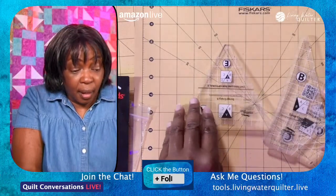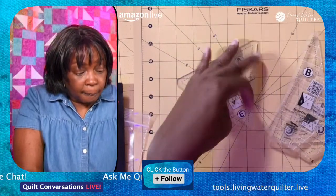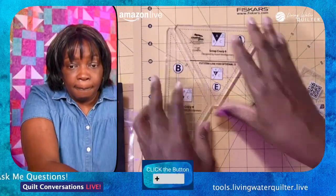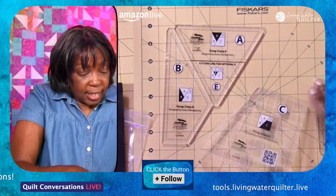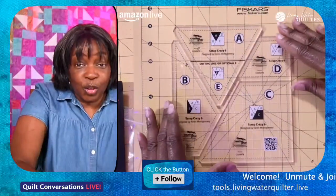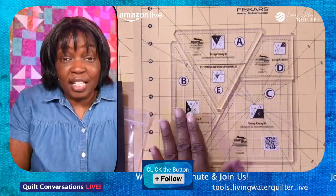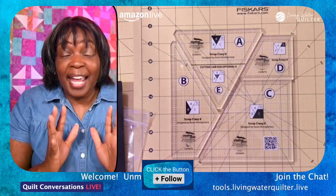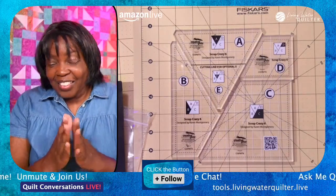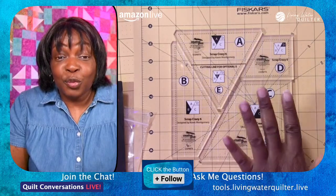And they're letter coded. So this is A, this is B, this is C, and this is D. So if you're a quilter, you're probably already thinking, that makes a square. When we sew these four pieces together, we make a square. Then, of course, we're going to sew those squares together to make, oh, good, you're still here. Wonderful. We are going to make beautiful designs.